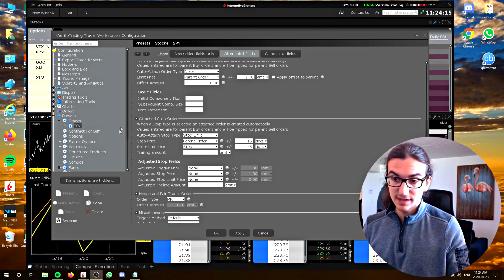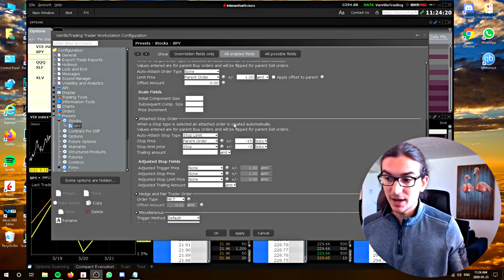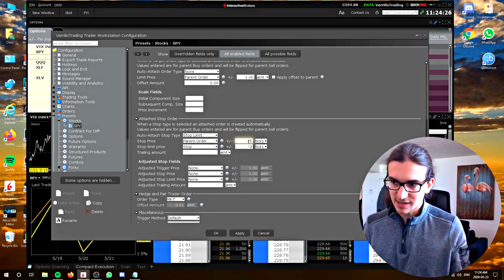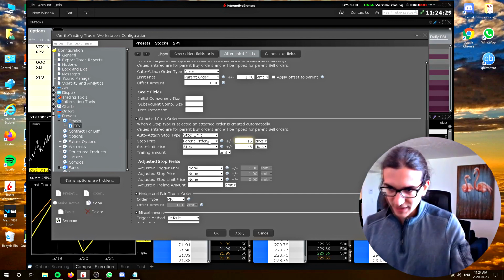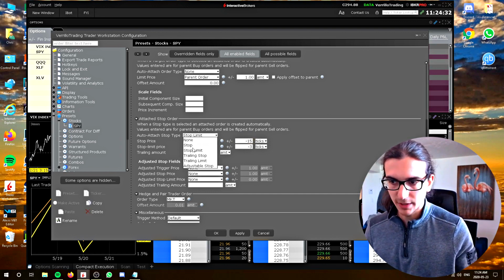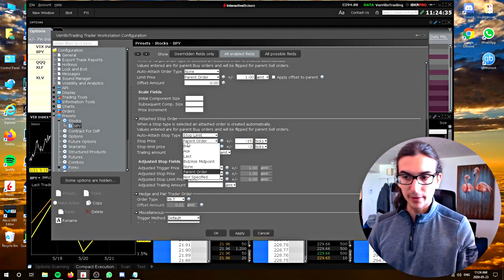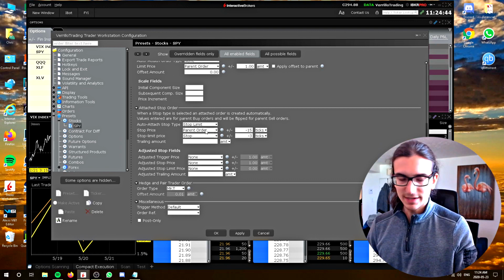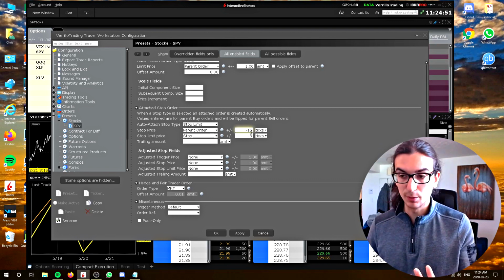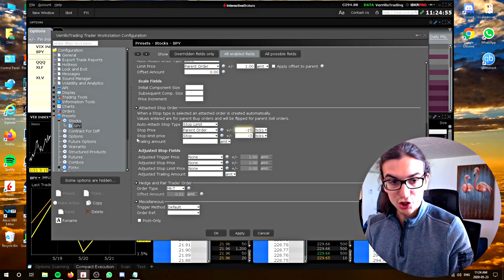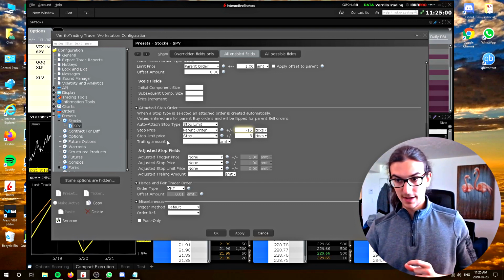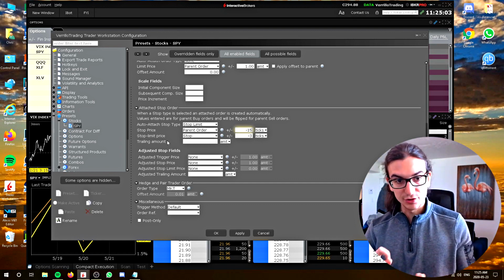So this is anticipating that your order is going to be a buy order. So if you're programming a sell stop, you need to make sure that your ticks are minus a certain amount below your bid price, right? So in this case, I've selected 15 ticks. So what I've done here is I've selected a stop type, which I selected a stop limit order, and I selected the stop price to be relating to the parent order. So the parent order was a buy limit. So it's going to be programmed 15 ticks below the bid price that I entered. Now, in regards to the stop limit price, you should always leave a little bit of buffer between your stop and your limit, so that in the case of a fast moving market, your order just doesn't get skipped.